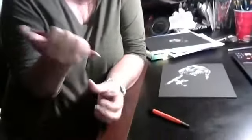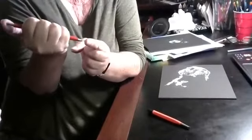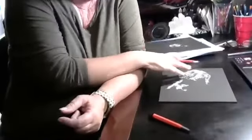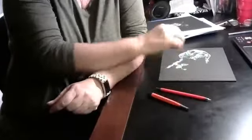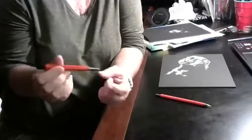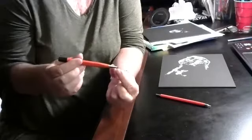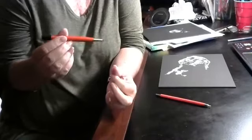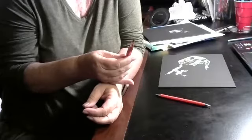Then I have what's called fiberglass brushes. This little pin right here is very hard and scratchy, and it will scratch off that black on the scratch board and leave the white underneath. At the end of a picture when I'm finished, I use this other fiberglass brush, which is called a jewelry cleaner. I bought both of these from Blix or on Amazon.